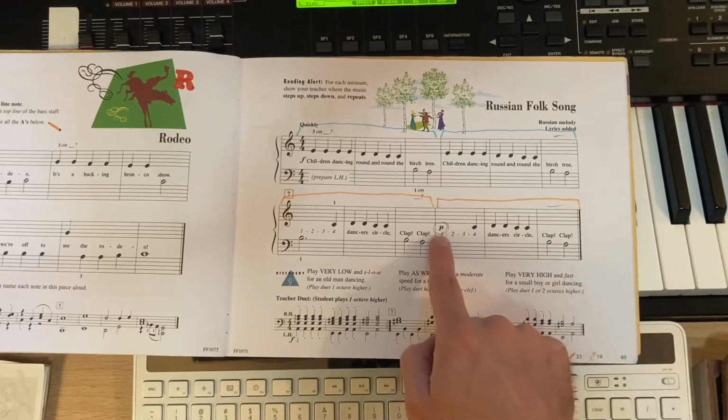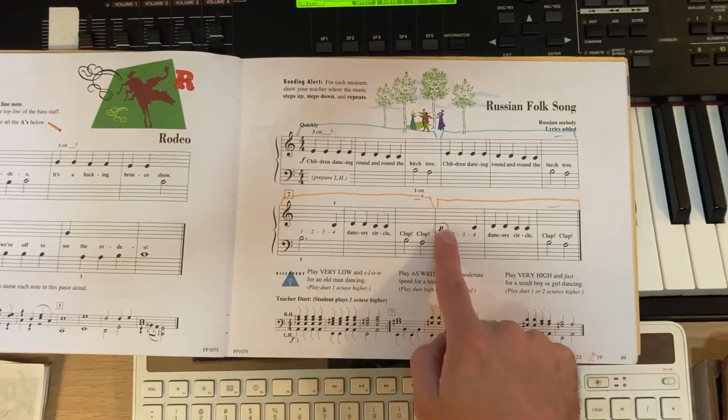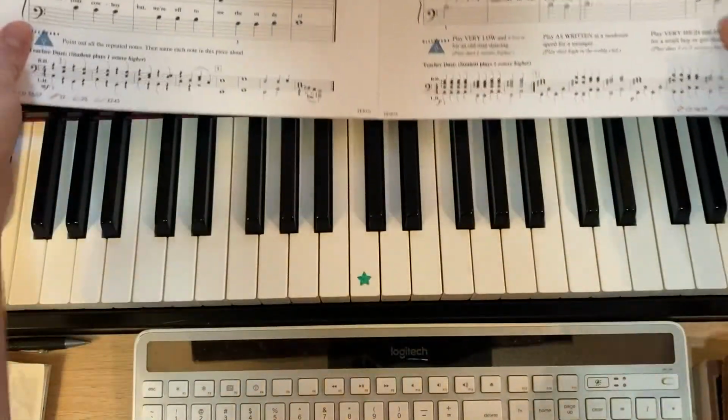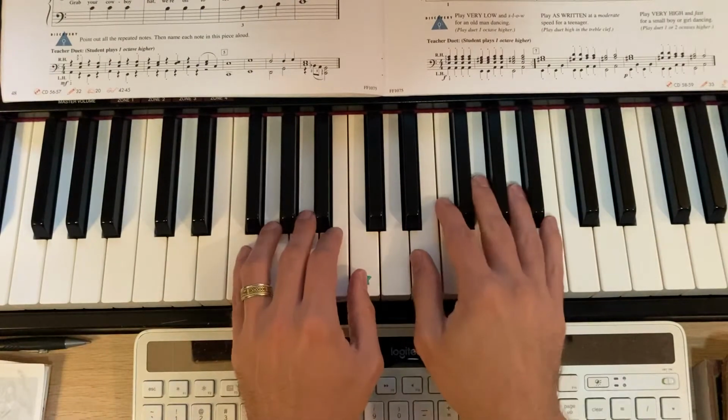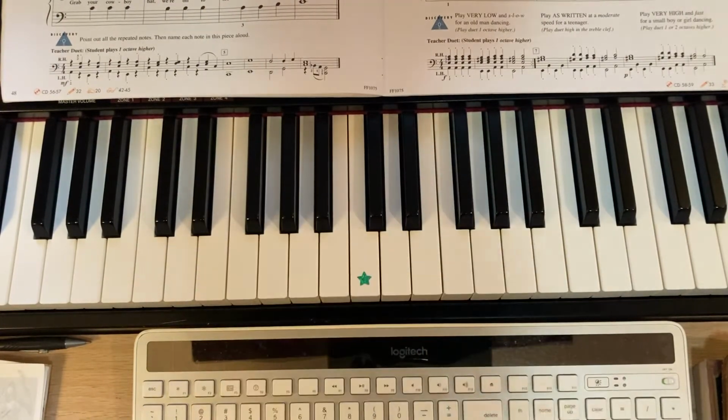Though here you're going to play softer. You start forte, and then the last three measures are piano. I encourage you to not worry about those dynamic marks until you've learned the music and can play without stopping, then try adding them in.